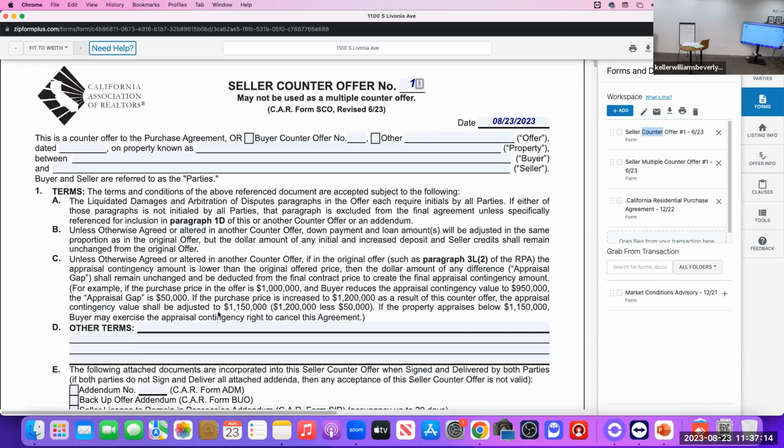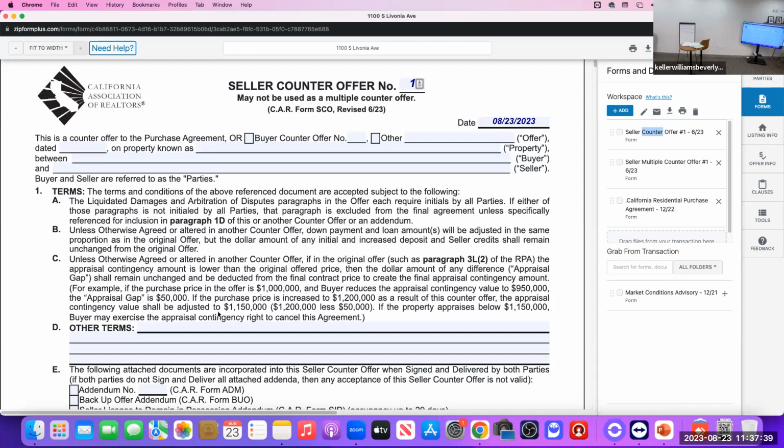So if I have one offer, let's say you write an offer on my property, I'm going to either accept your offer or give you a counter. I'm going to have this all filled out and signed, and I'm going to check the counter offer box. I'm going to give this to you fully signed with a counter offer, and then if you accept the counter offer, we have a deal, we're done.